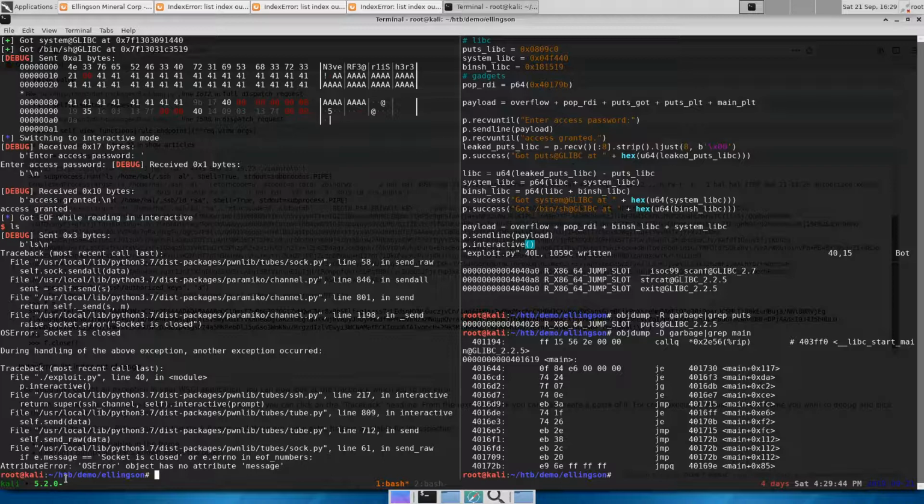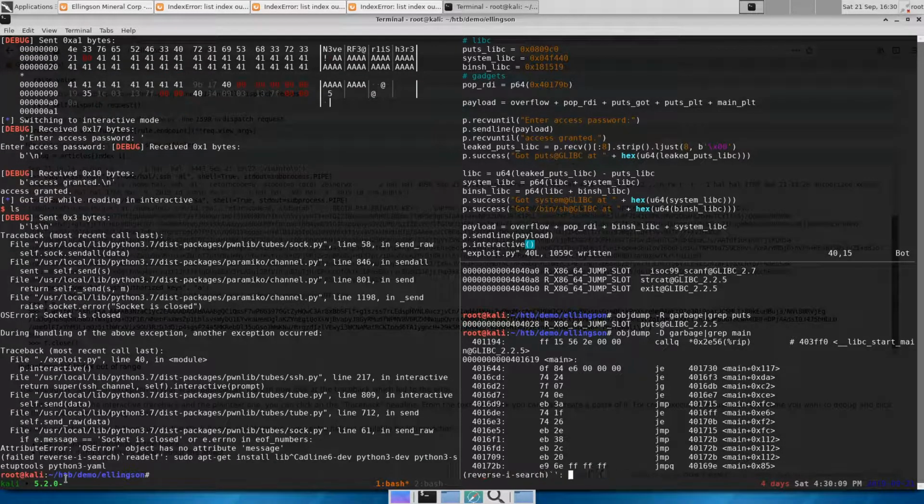So in this case, I'm going to want to call the setuid function in my ROP chain in order to make sure my effective user ID is set to 0 and remains so. So like before, we're going to find that function in libc.